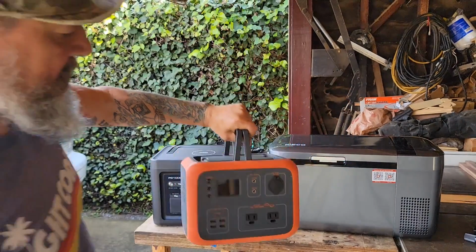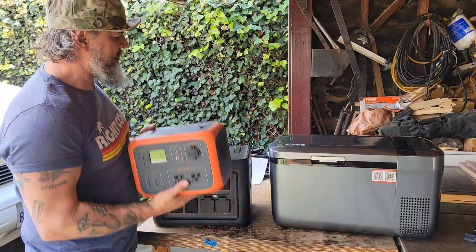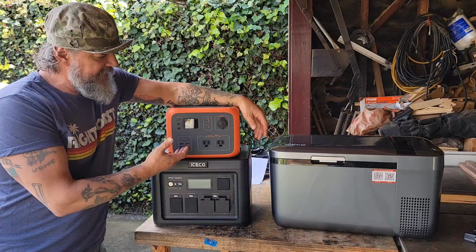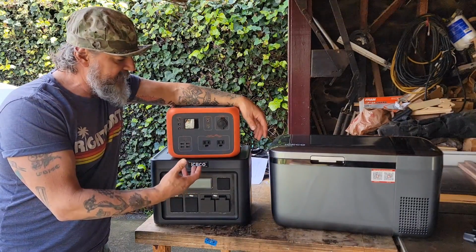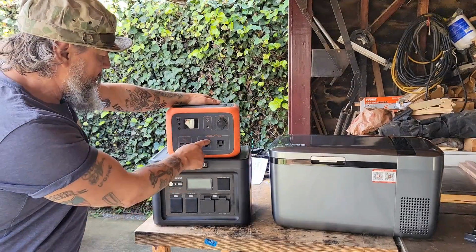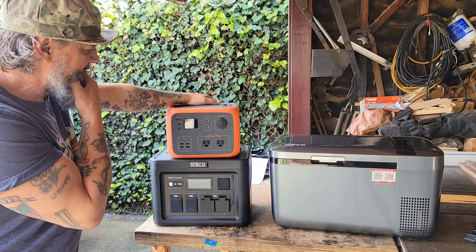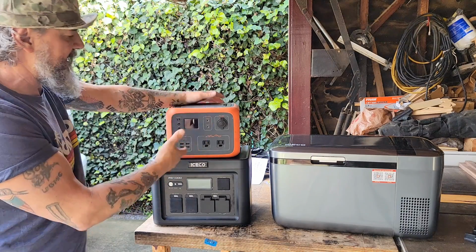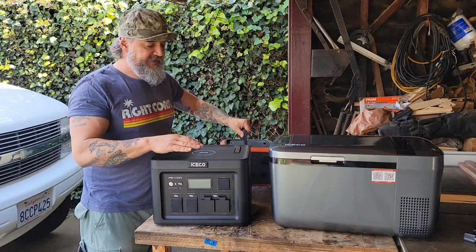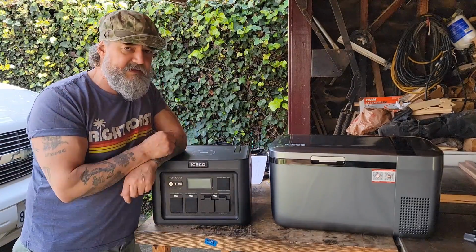this is what I've been using. And I'll tell you right now, this is not light either for being such a small unit. But this is what I had been using. And I just didn't like the idea of plugging lights in and having the laptop and everything else plugged into it. So I think this is a 300 watt output. I think they call it a 750 or a 650 watt hours, whatever this is. It never let me down. It did everything I needed it to do. But now that I have this unit, I feel a lot better about possibly running some lights that I can plug into this thing.